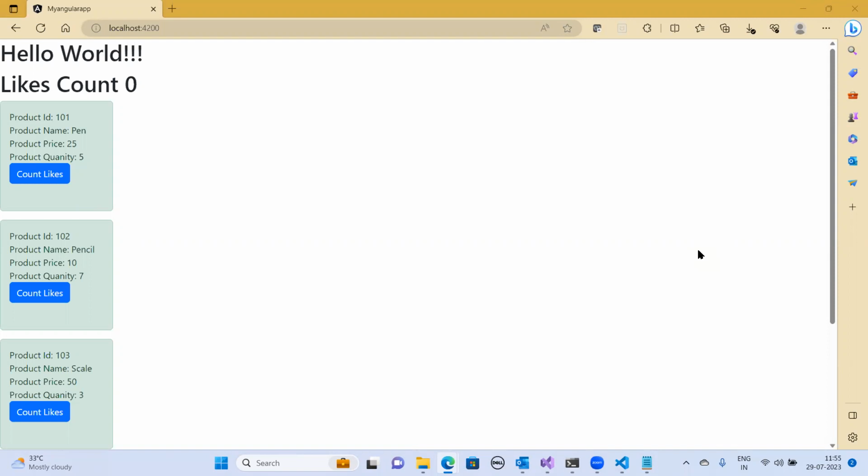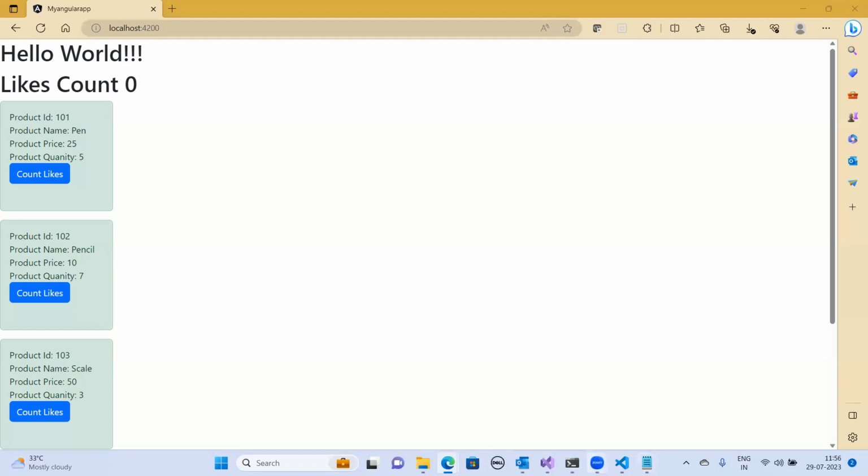We just saw the listing and increasing the count, right? But we are going to see how we could change the product collection. That is, we could add one more product, and also how we could edit it and have these as different components. Now, do not forget Angular is a component-based architecture. So the front end is going to be built with a lot of components.